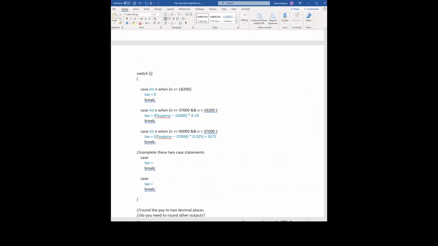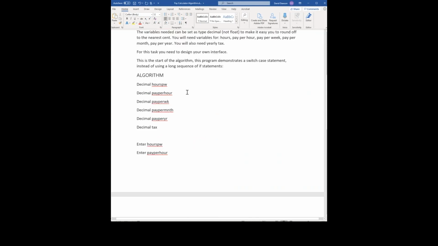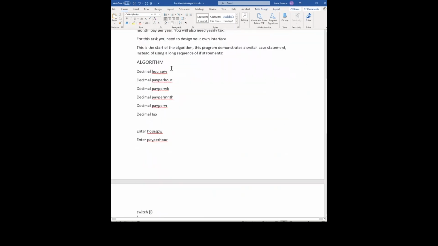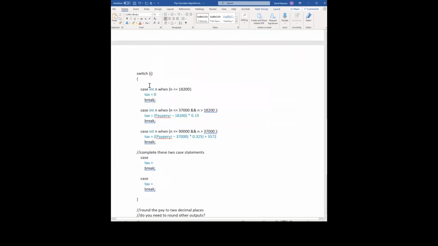So when the number is less than or equal to 18,200, the tax is 0. You can see that that comes from this table. The tax is nil between 0 and $18,200. So that's the first logical statement.